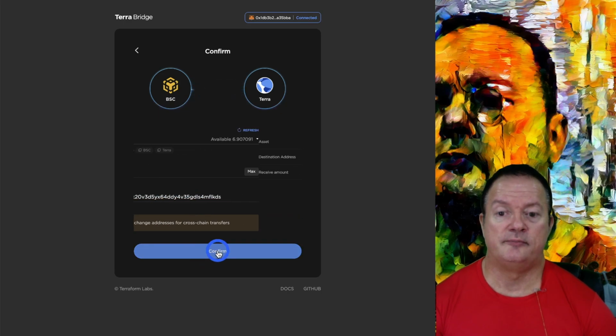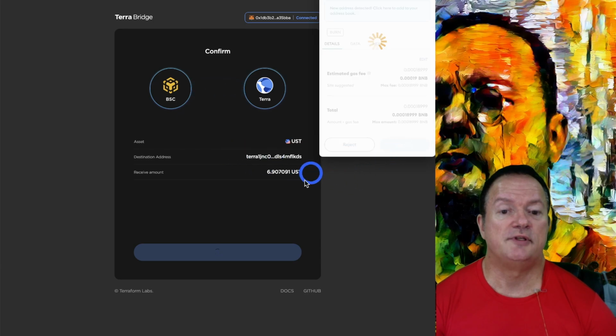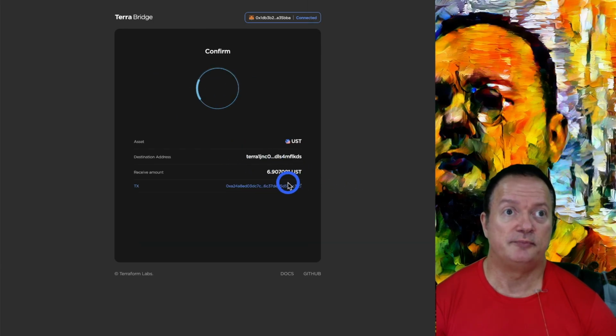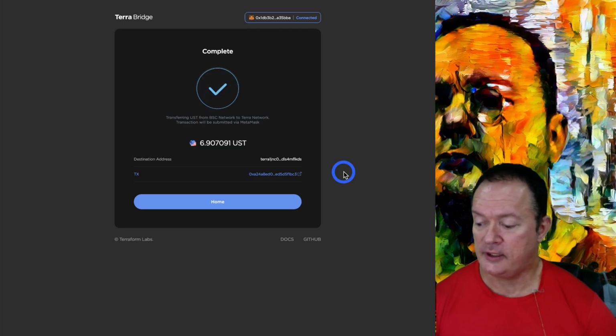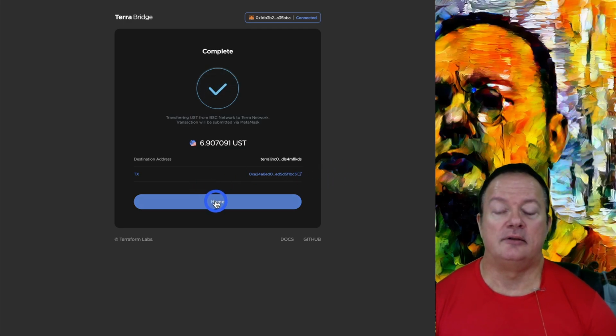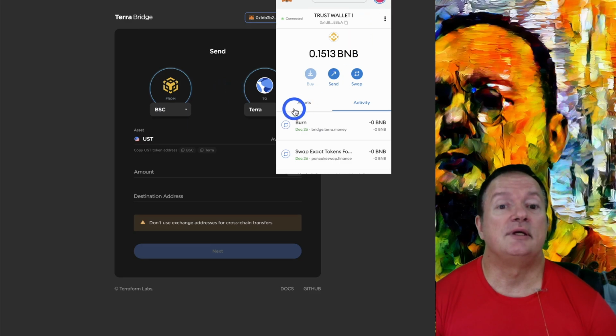Next. All right, so confirm. It's going to charge me a small fee for the transaction, but hopefully I still have something left at the exit. Okay, it will take a few minutes to get ready. And all right, so it's gone from my end. You can check on MetaMask if MetaMask can wake up.